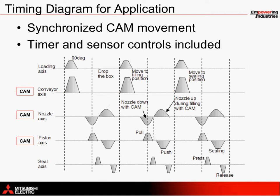What's new to this timing chart is the illustration of the loading and sealing stations, which operate on timers and photoelectric sensors. The loading axis moves 90 degrees at the start of every cycle, moving at the same timing as the conveyor. After indexing a new product, the conveyor has stopped moving, which allows the box to be dropped onto the conveyor. During the filling process, the sealing station closes around the top of the products, waits for a short period of time for the heat or glue to be applied, and then releases to return to its original starting position. This movement is essentially controlled with sensors and logic in the PLC that more or less guarantees the sealing process doesn't take place until the product arrives.